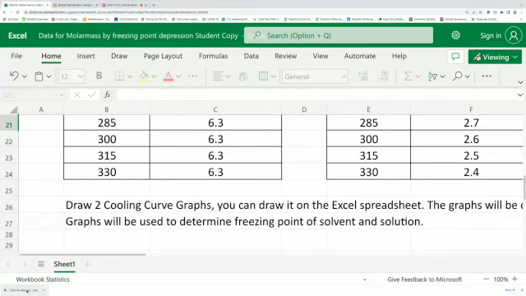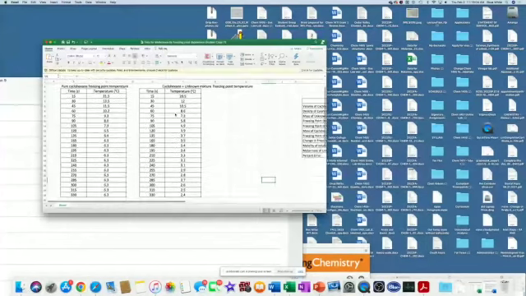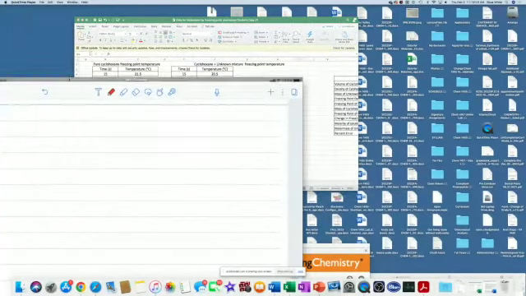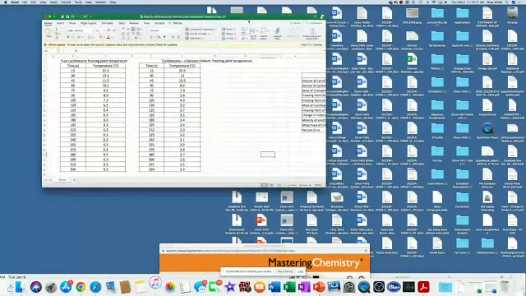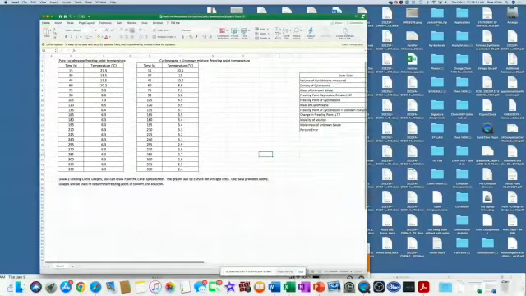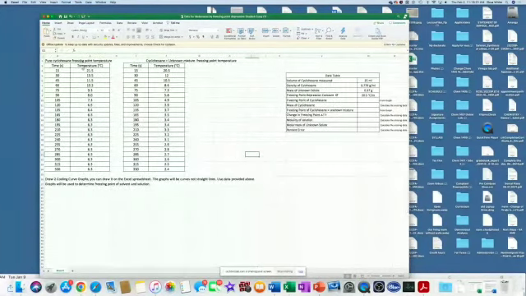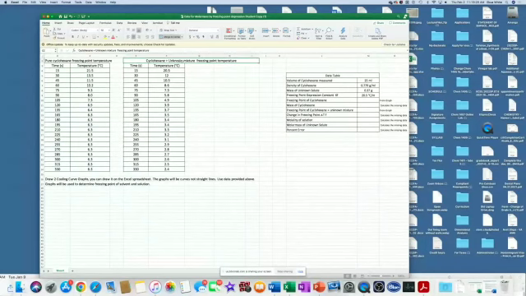So I kind of gave the summary of what you're doing here. So hopefully, oh, there it is. Okay. This is what I'm looking at right now. Yeah, excuse the mess I have in the back there. So we have these two data sets as though you've actually done the experiment and you're done, right? So you have the pure cyclohexane on the left, you have the cyclohexane and the unknown mixture on the right. As we said, when you have the solute, in this case the unknown, added to the solvent, the freezing point decreases, right? So you can see how the freezing point on the right is relatively lower.